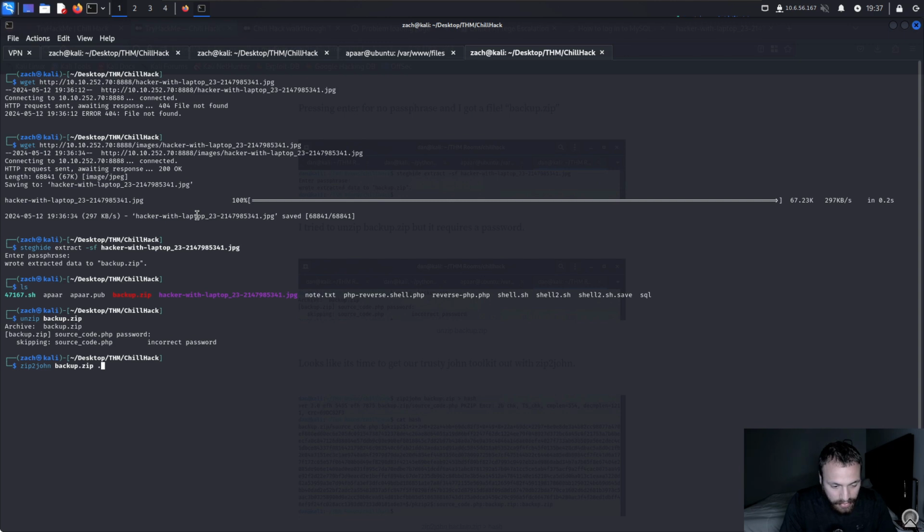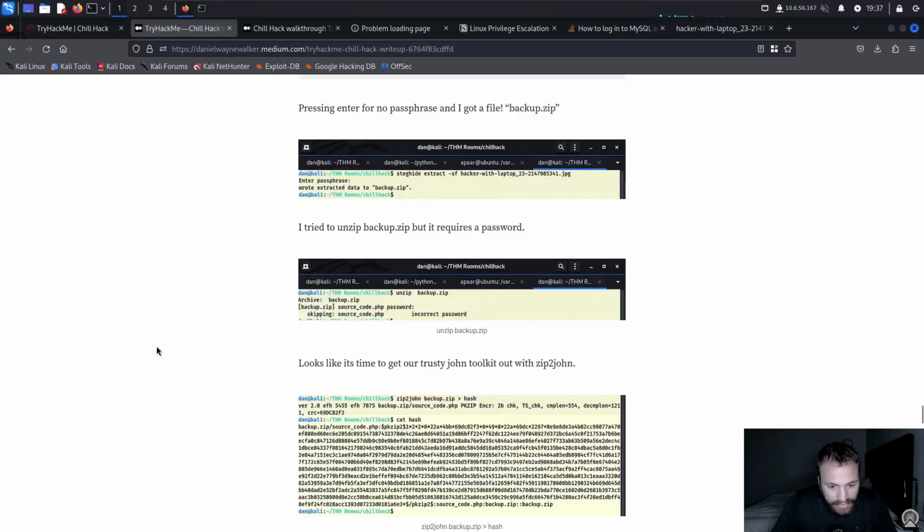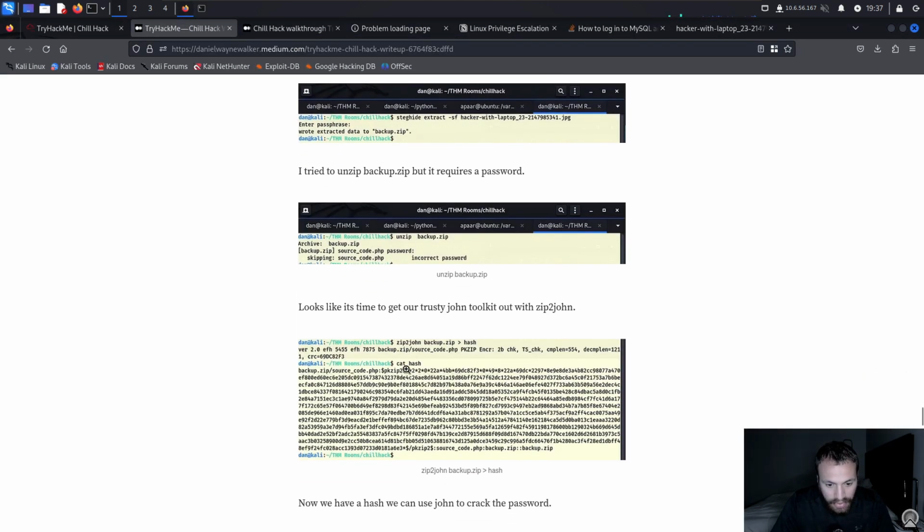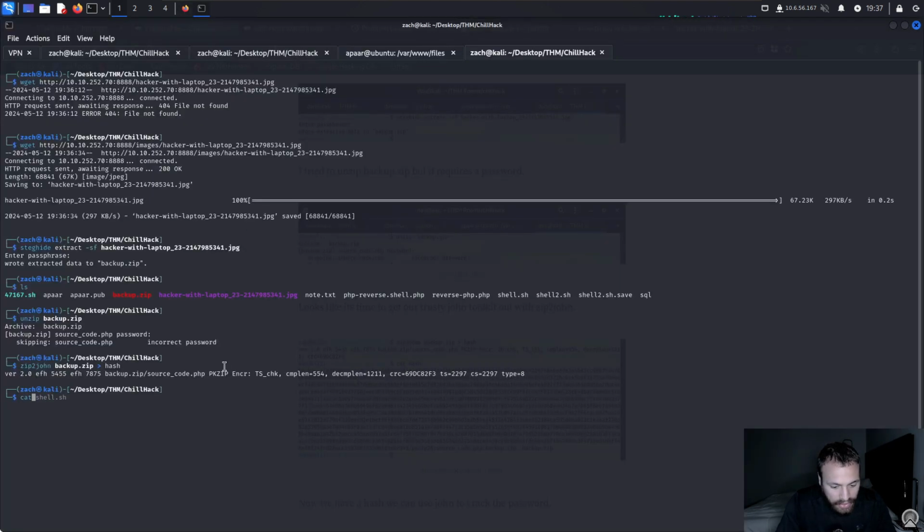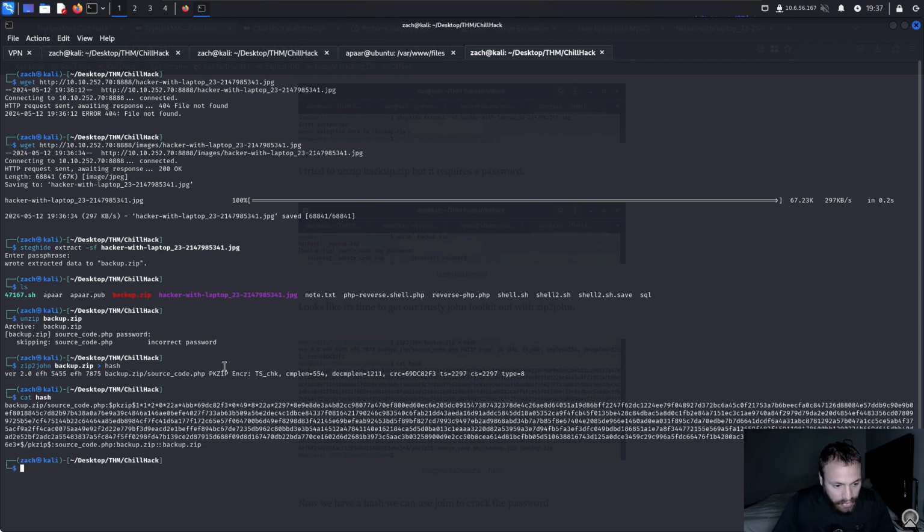And then we're just gonna name this. We're just gonna follow along. I believe he names it hash. Okay, and so then he does the hash, and then we cat the hash. Oh my gosh, if I can type. So that is the hash.